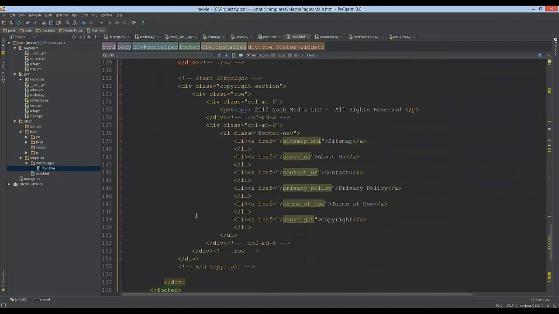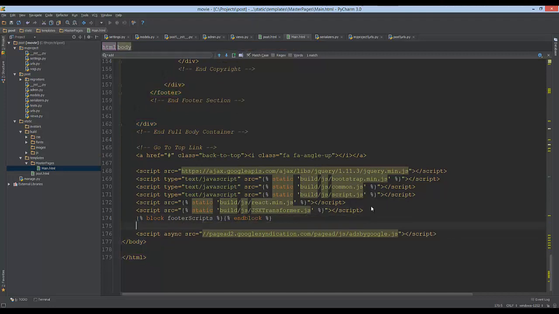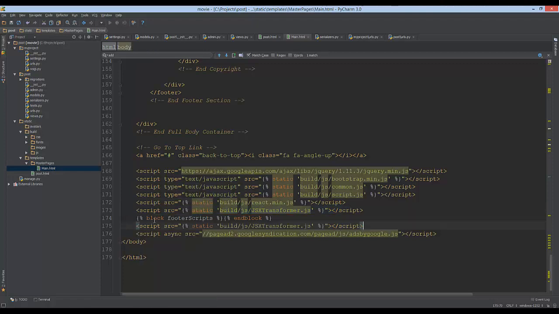Now inside our template, we need to go ahead and load the JSX code that we're going to be creating. We're going to be adding a type parameter here. This is very important, and it needs to say text JSX, because what this JSX transformer does is look for any script includes that have a JSX on them, and then take that code and turn it into regular JavaScript. If you remember what we called this, nav React JSX.